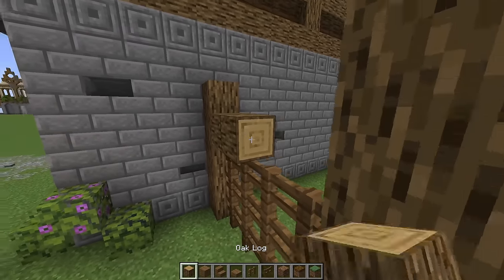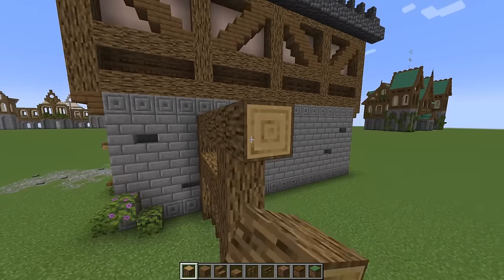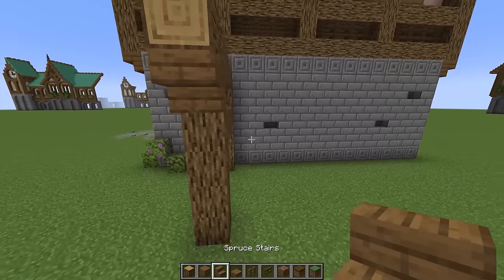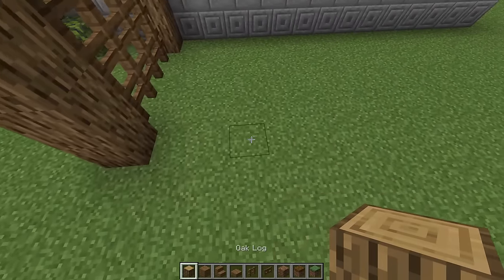Place sideways logs on the 4th level and then another one on the 6th and extend that one out by 1 and then place 4 fences in between. Place a stair on the end here. Then we're going to skip 4 blocks and build a 7 block tall log.